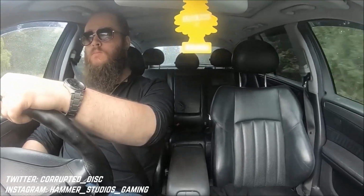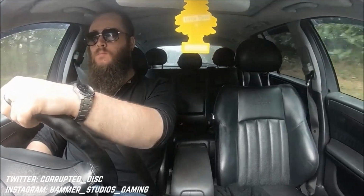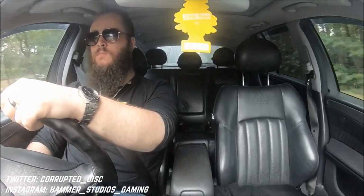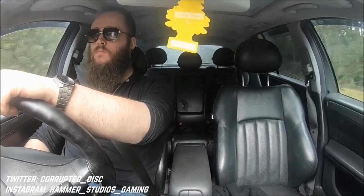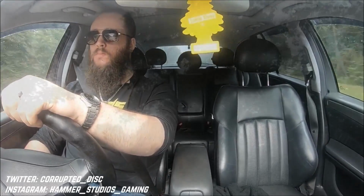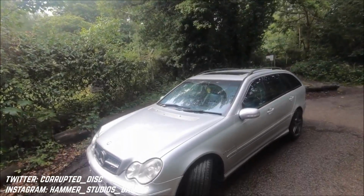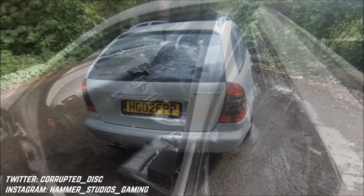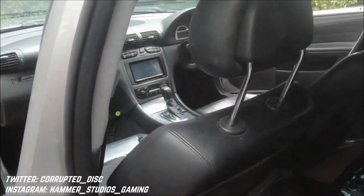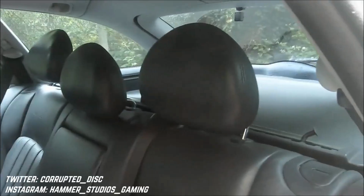I would actually say it is a more than capable alternative to something more obvious in Britain, like a Ford Mondeo ST of the time, or a Vauxhall Vectra VXR, or even what this car was technically the actual rival for, the BMW M3. But in a similar way to how the C63 rivaled the E92 M3, the crucial difference was the extra doors, and that extra practicality can make all the difference for a daily driver, especially when it's this one, with the estate giving you even more practicality.